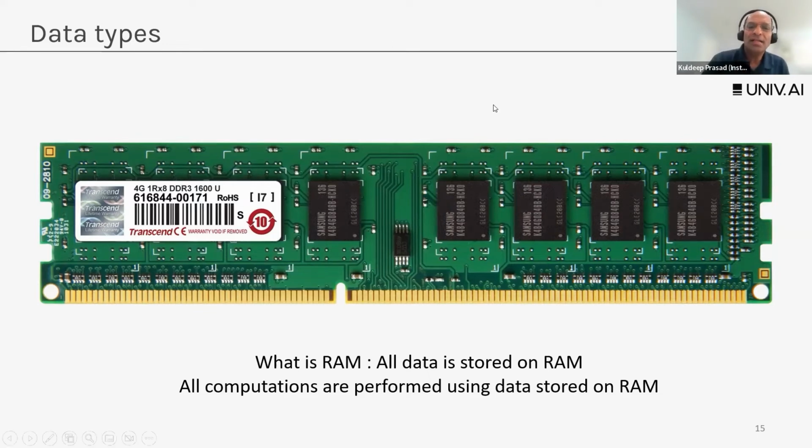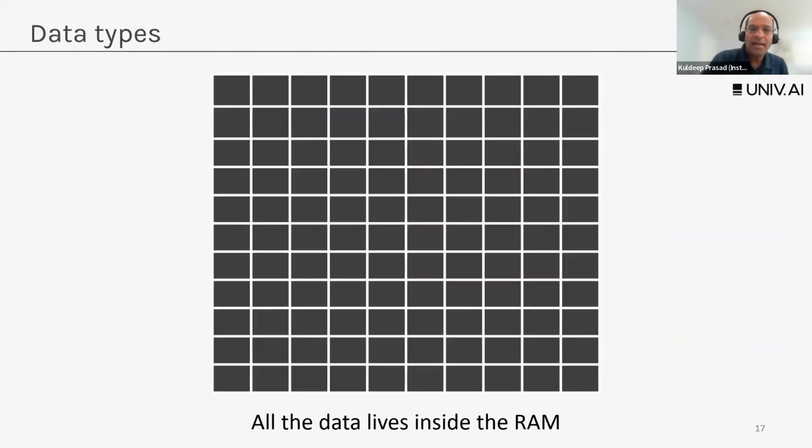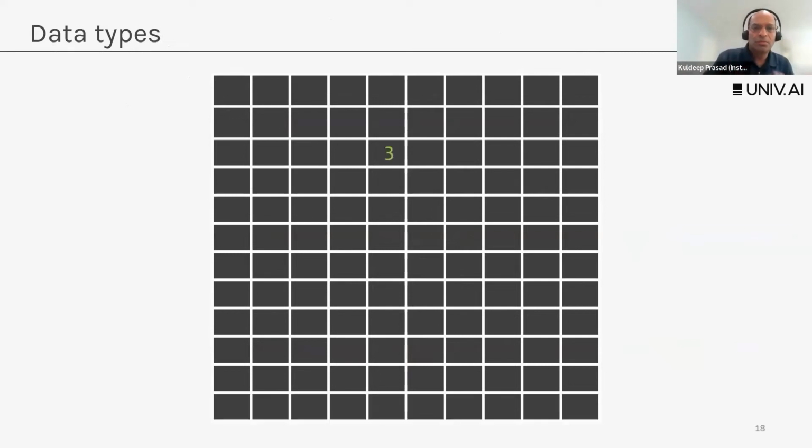And so if you look at a portion of the RAM, you can imagine that this RAM is sort of like a grid. You can break up the RAM into some grid. So all of our data is being stored on RAM. Here, the number 3 is being stored on RAM. The float, which is 3.14, is stored on RAM. The complex number is stored on it. The string is being stored.